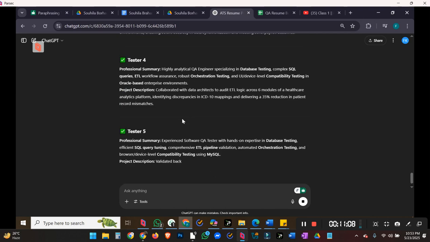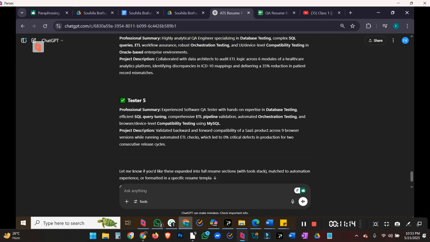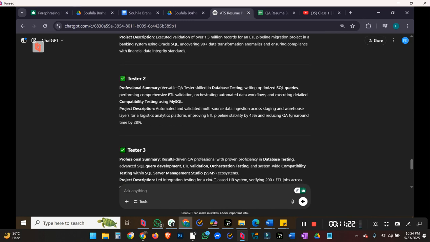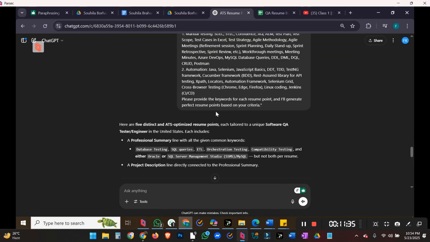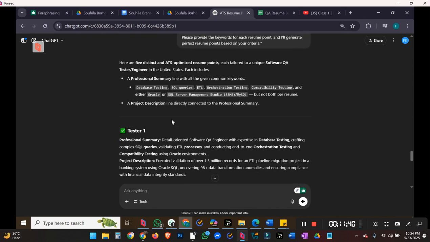Now, as you can see, this time using the prompt number 2, in case of project description, it is not giving me multiple bullet points. It is only giving me one bullet point containing all the keywords mentioned. But I don't want that. I want multiple bullet points for roles and responsibilities, but a single bullet point for professional summary, including all the keywords.